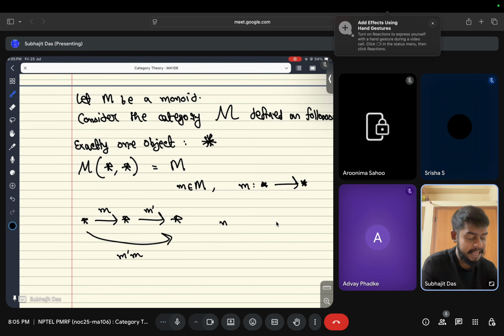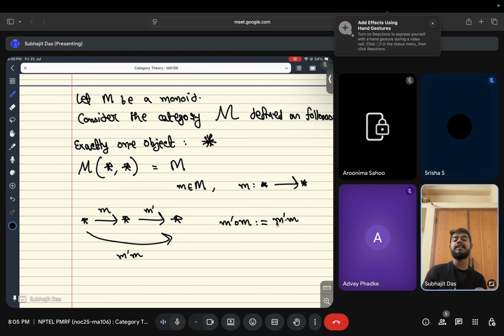We define m prime composed with m as arrows in your category script M to be exactly m prime times m as elements of the monoid. Of course, m prime times m is an element of the monoid M, so it will again be an arrow from star to star, and that is the third arrow that we assign to the pair m, m prime of arrows in your category. Is this clear?